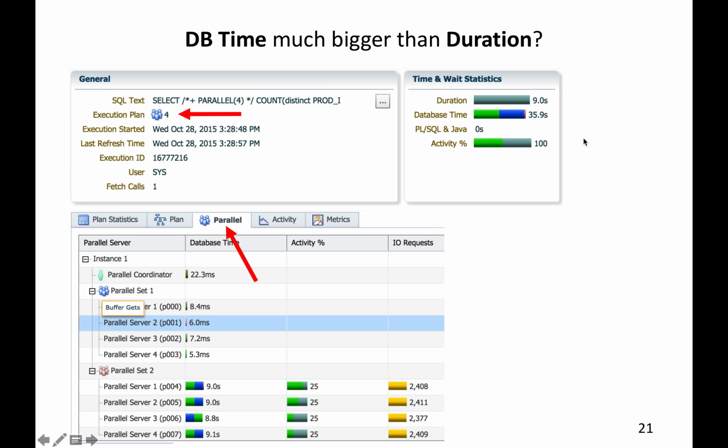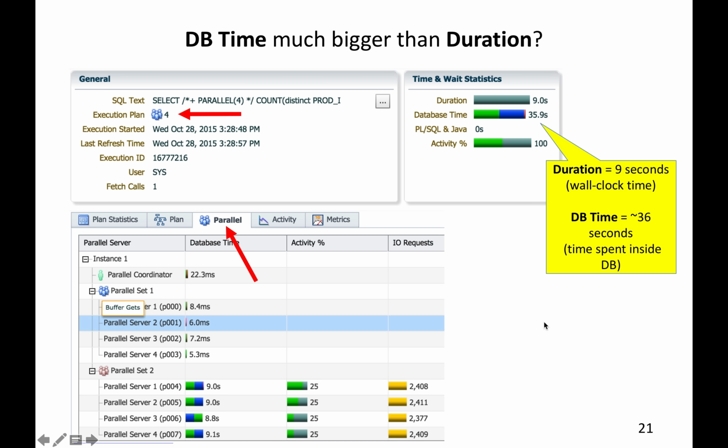So then the theoretical maximum should be 9 times whatever the duration is. But in this case, the scanners or the producers have been very busy, but the consumers have been slowly doing a little bit of work, and mostly they have been sleeping, waiting for more records from the lower layer. Okay, so that's parallel query.